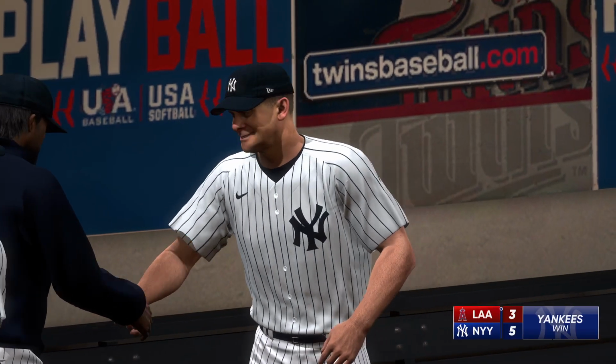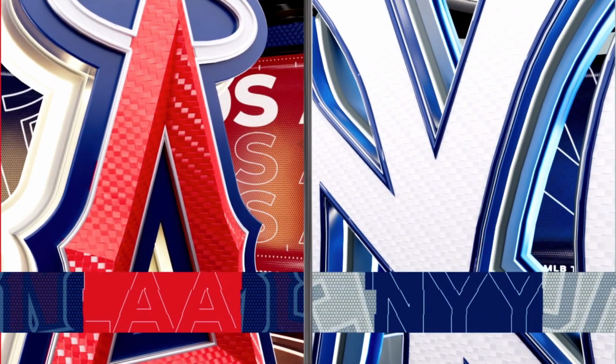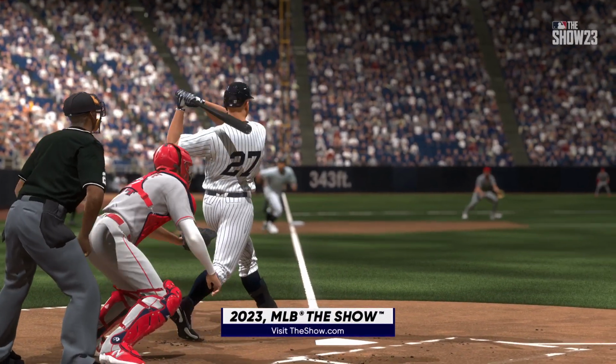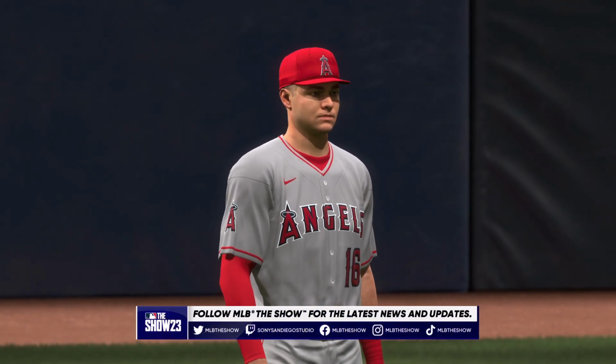Well, a four-pitch save. He was just starting to get comfortable out there after throwing a lot of pitches in the bullpen in this one. But a nice job of attacking the hitters, being very efficient. And this is what you want to do. You want to come in and you want to close things out as quickly as possible. A 5-3 final score in this one.